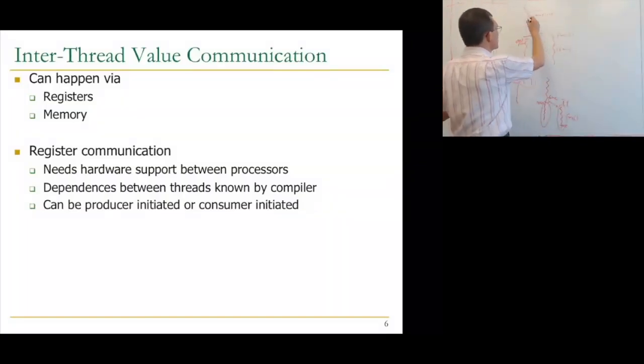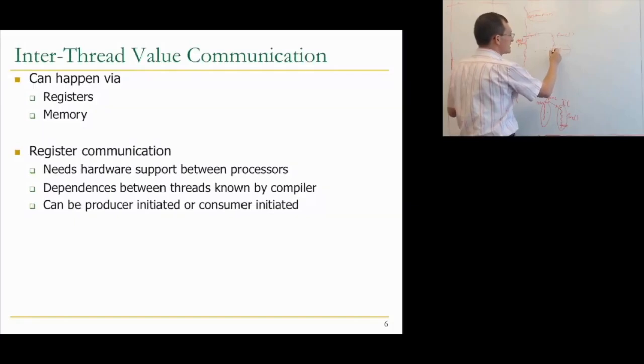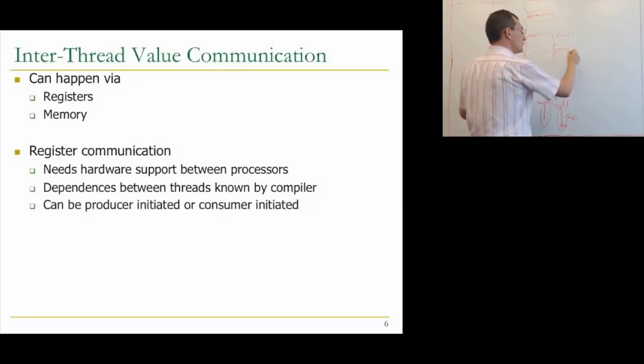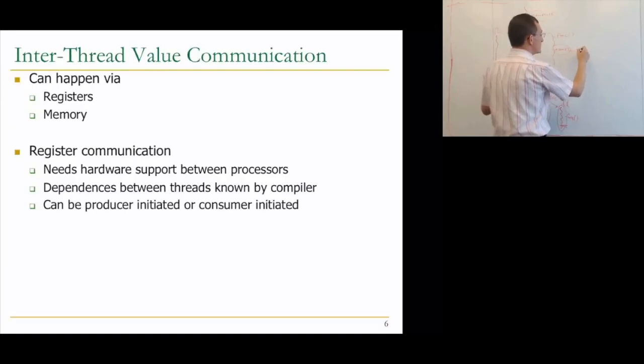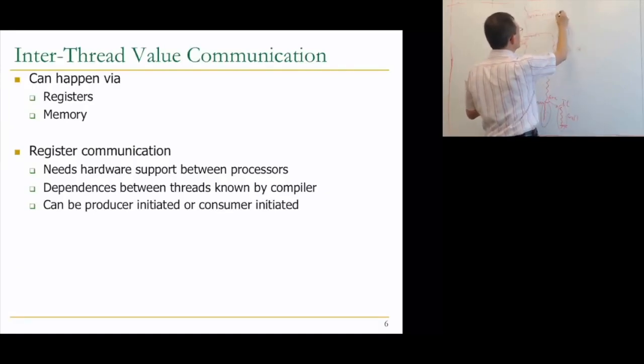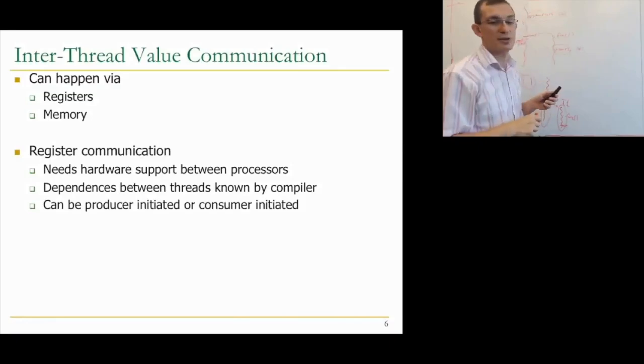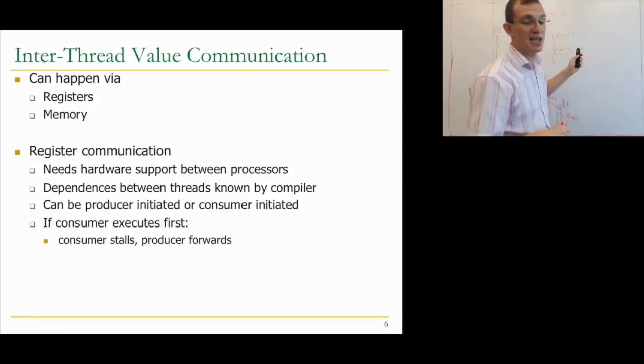The compiler can say, oh, this is dependent. You need to wait for the value of the register. Basically, register 2 is used as a source over here. The compiler can say, oh, you need to wait for the value of this register. It's coming from somewhere. Or you need to send the value of this register because somebody else will need it. The compiler, after analyzing that code, can put in these hints.